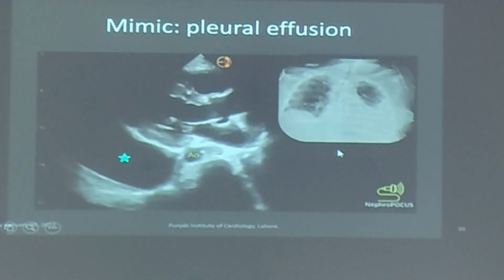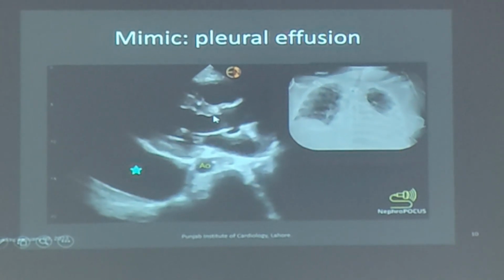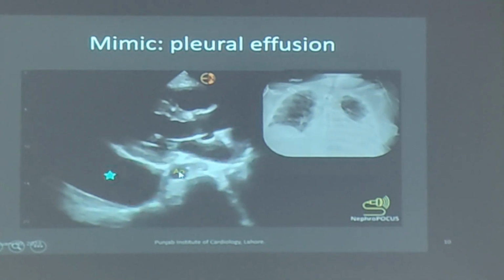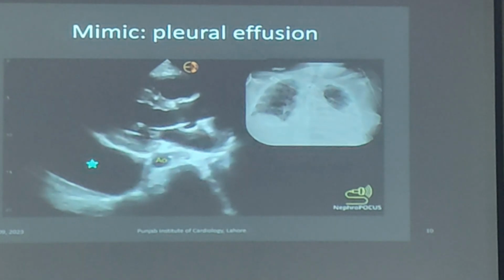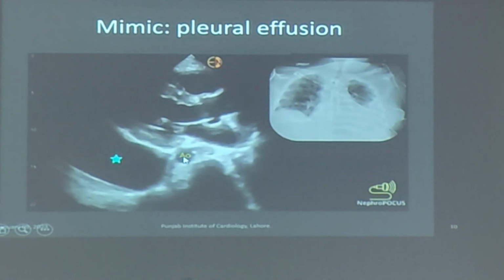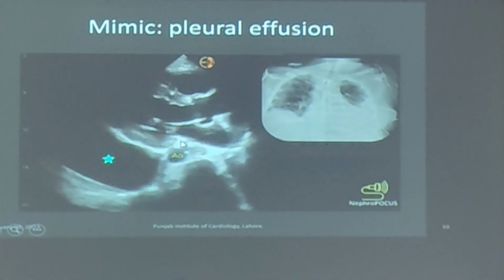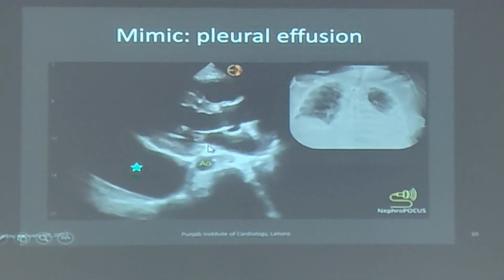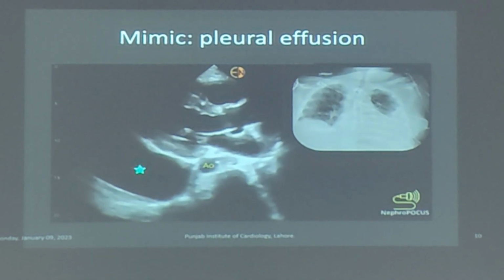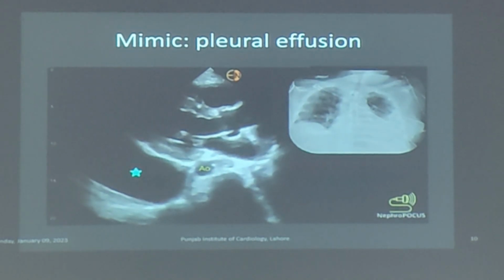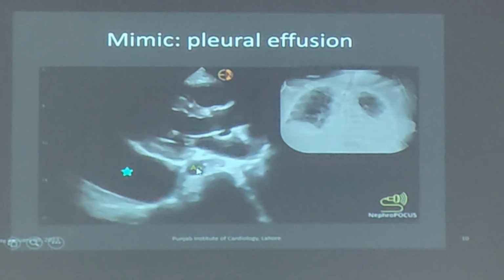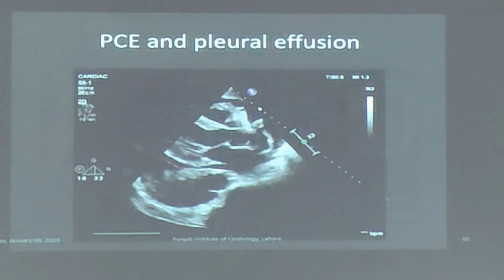If we look furthermore, this is a parasternal long axis view. I have told you that this is the descending aorta. So now we are in the parasternal long axis view. How to differentiate between pleural effusion and pericardial effusion? We have a marker over here: it is the descending aorta. If the effusion is in front of the descending aorta, it will be pericardial effusion. If it is posterior to the descending aorta, it will be pleural effusion. So do not mistake a pleural effusion for a pericardial effusion. This is the marker. We should look for the descending aorta and then decide what we have got there.